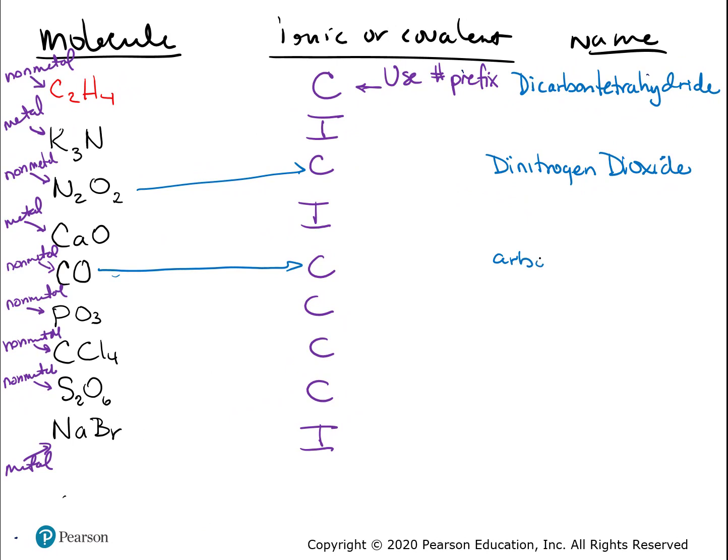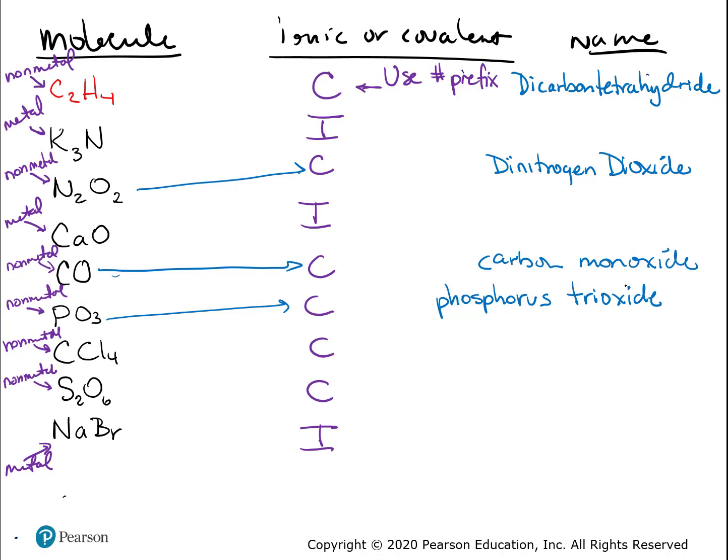Okay, there's carbon. That is carbon monoxide. Right? One oxygen, one carbon, I don't have to put mono on the first, but since the second one is only one, I have to have mono there. So CO is carbon monoxide. You've probably heard of that. So PO3, it's also covalent. So what's P? Phosphorus. And you keep the tri, you don't drop the I. I don't make the rules.